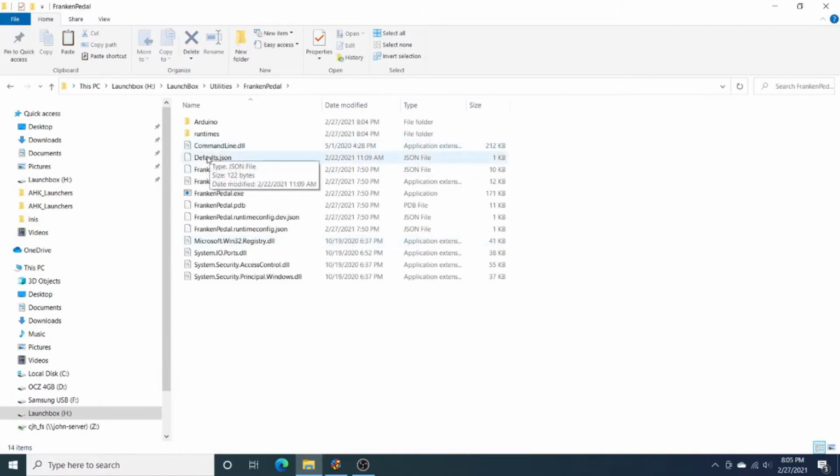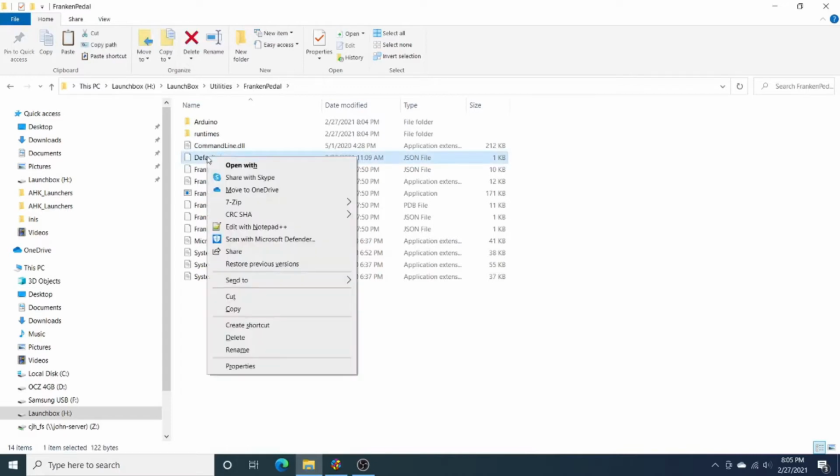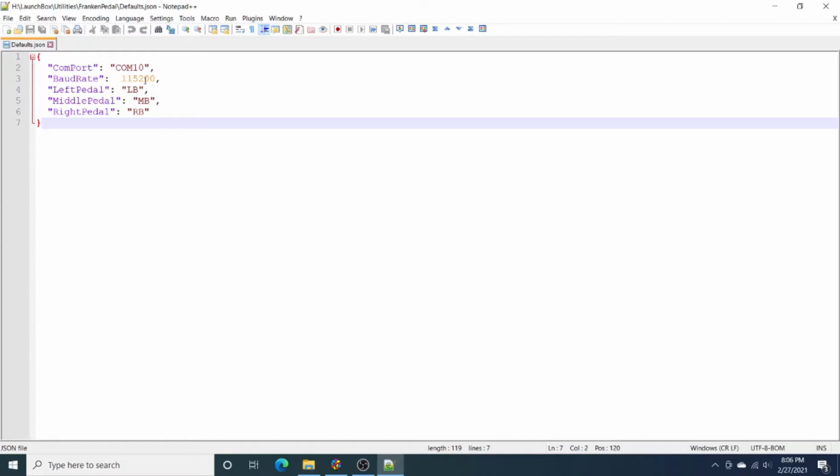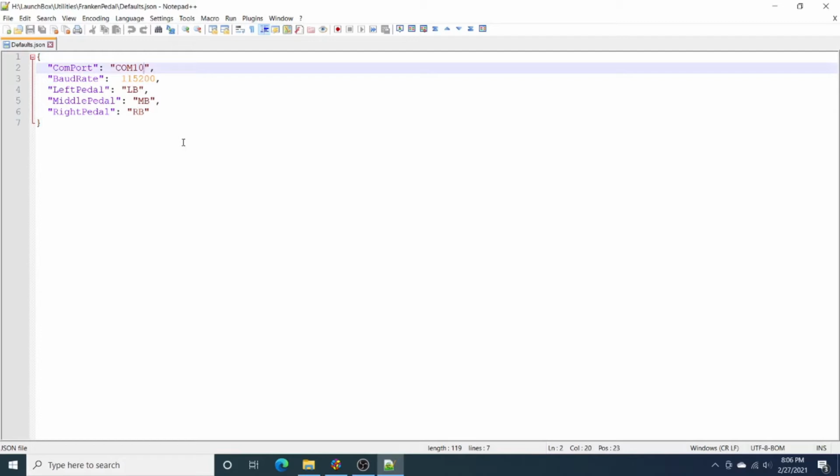So in here, you'll see that there is a defaults.json file. We're going to go ahead and edit this. And what you'll see is there's already some base settings in here. But what I'm going to do is change these to match my desired configuration. So I know that the COM port that I'm using is COM9. I'm going to leave the baud rate as default. That's what the Arduino file flashes.